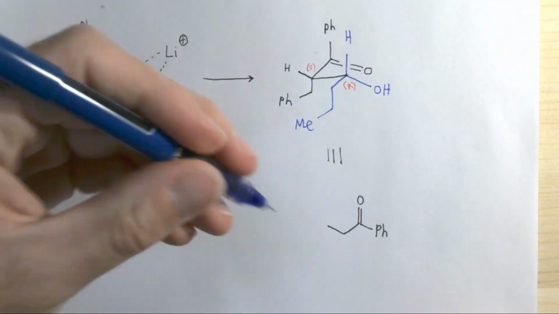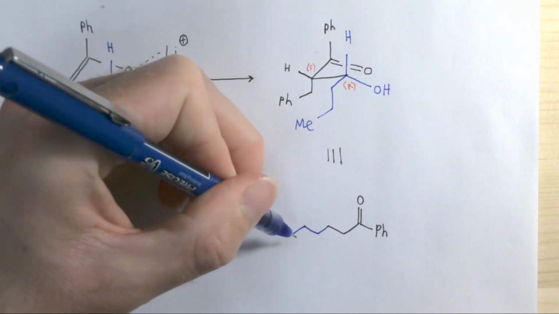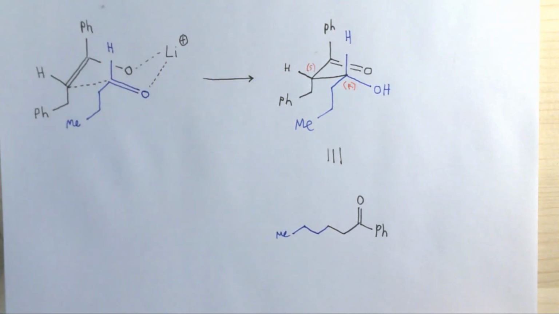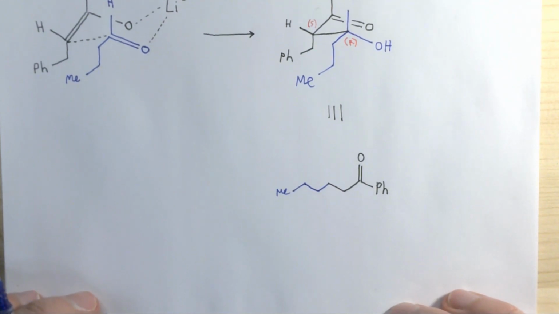And then in blue I've got my propyl group, so the OH is going to be on this carbon, and I've got my propyl group coming off here. So what I need to figure out is the OH and the benzyl, are they on wedges or are they on hashes? I know that they're both going to be the same, because again, it's supposed to be a syn-aldol product. So I'm not going to get a wedge and a hash. They're both going to be either hashes or wedges in this particular instance.